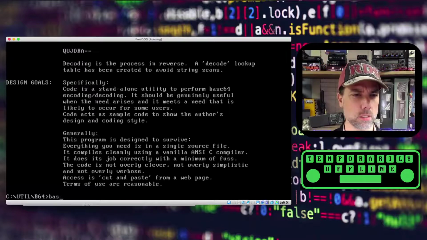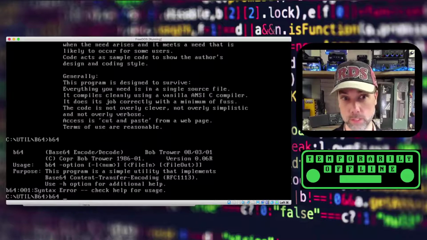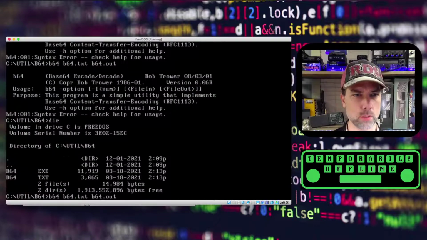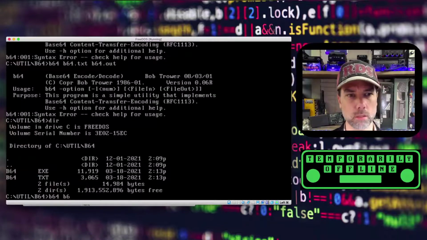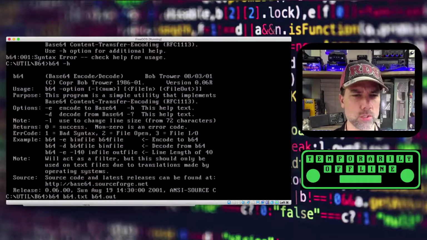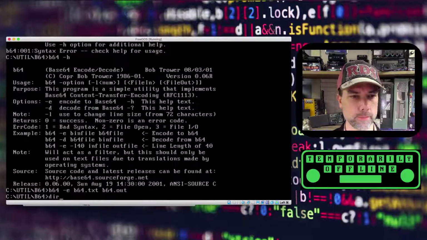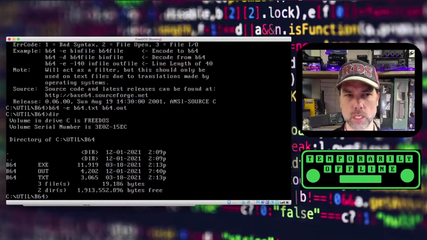So B64.txt, B64.out. What didn't you like about that? I must have an option, it looks like. Okay, now we've got to use -H. Encode. Really? Don't you think the default option would be to encode? Yeah, I get it. Hey, look at that. Now we should have a B64.out file.